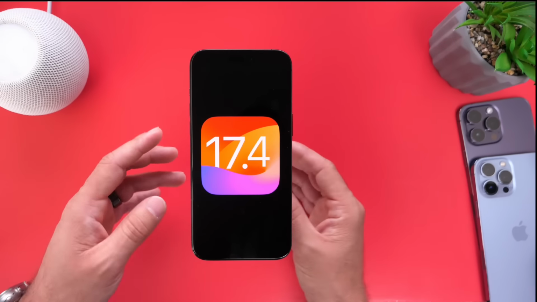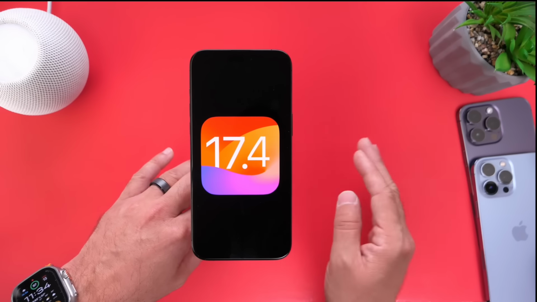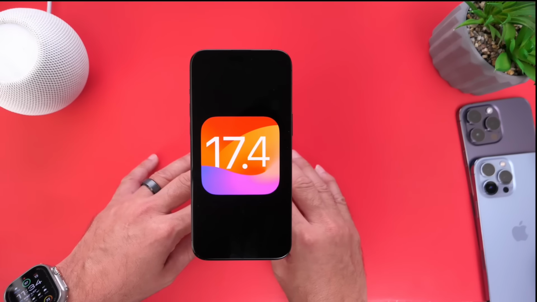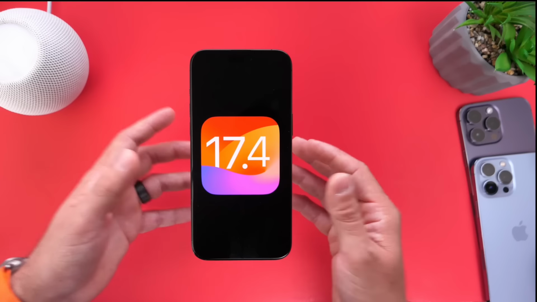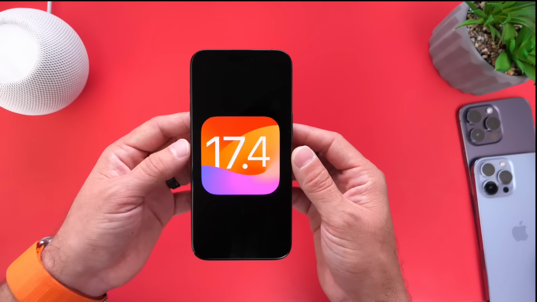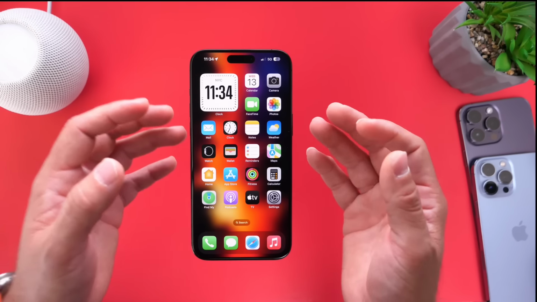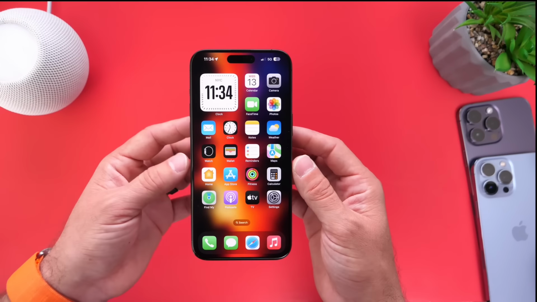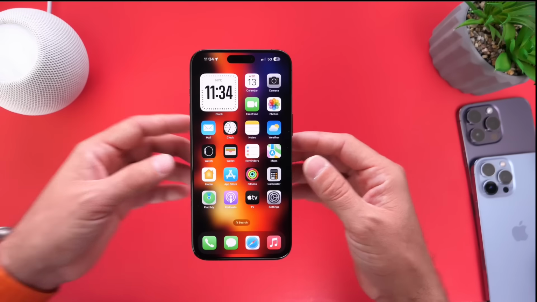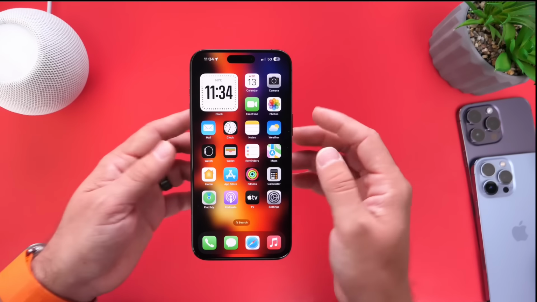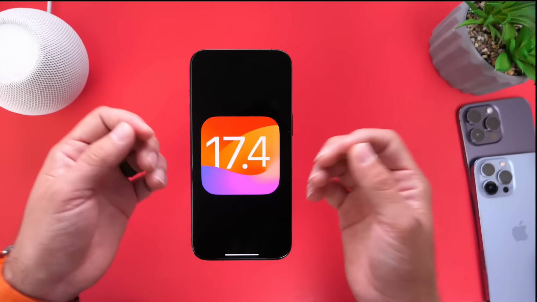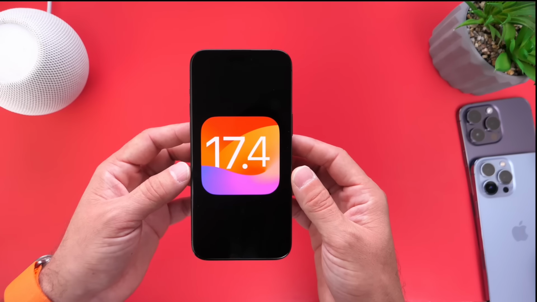And again, these are things that I think Apple needs to stop doing, just making changes based on device and region. I think they either have to go all in or all out. It's just confusing a lot of users. And at this point, iOS 17.4 is probably the most confusing update for many iPhone users, especially the end user that is not tech savvy or anything like that, who really gets confused, as I see a lot of comments and questions day in and day out in regards to a lot of these changes.